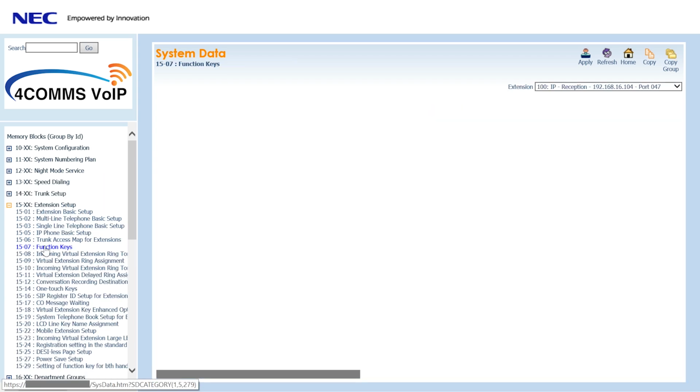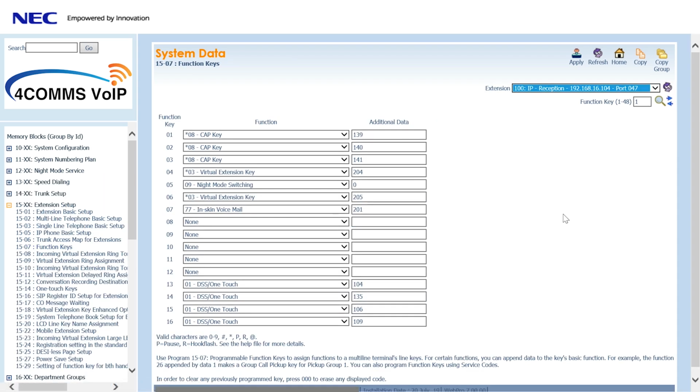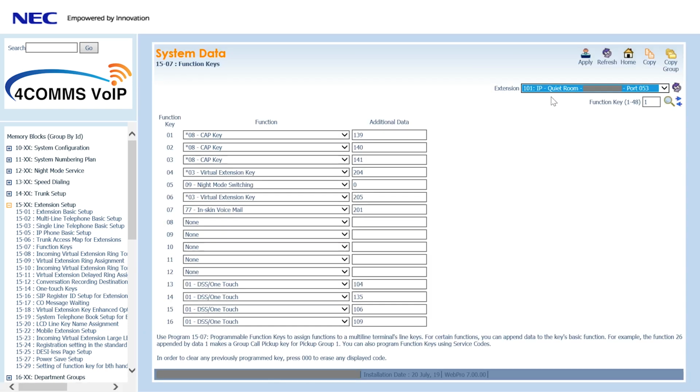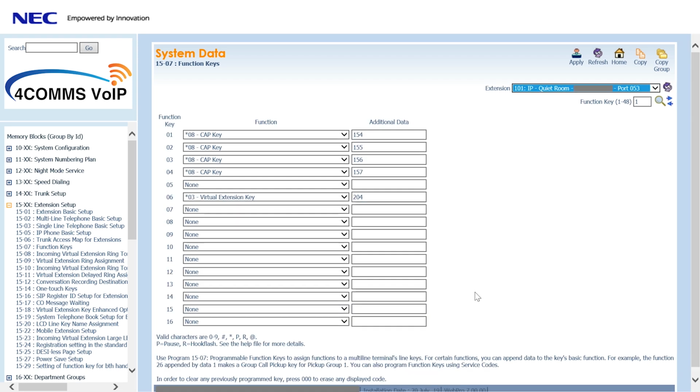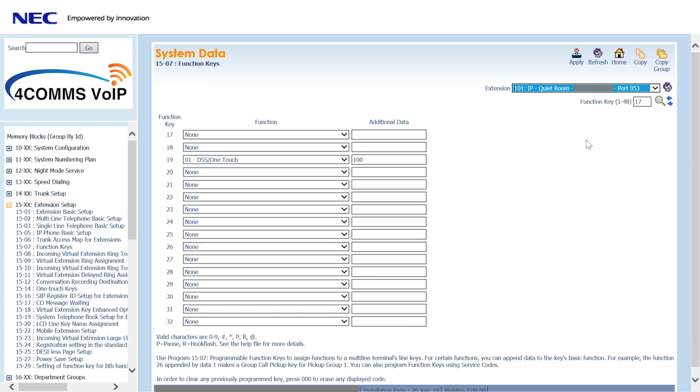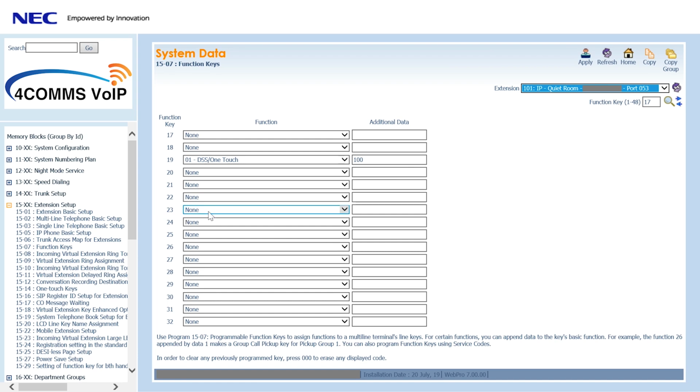Next memory block is 1507. In this memory block we'll configure 2 buttons on one of the handsets that we want control over the system. One button will be to toggle day and night mode on the system. The other button will be to toggle the automatic and manual mode. Make sure you have the right extension selected up on the top right hand corner. Then we'll go to the second page of the button layout so we can configure buttons 22 and 23. I'm only using buttons 23 and 24 just because it's easier to press on the handset right now, but of course you can use any button you want.